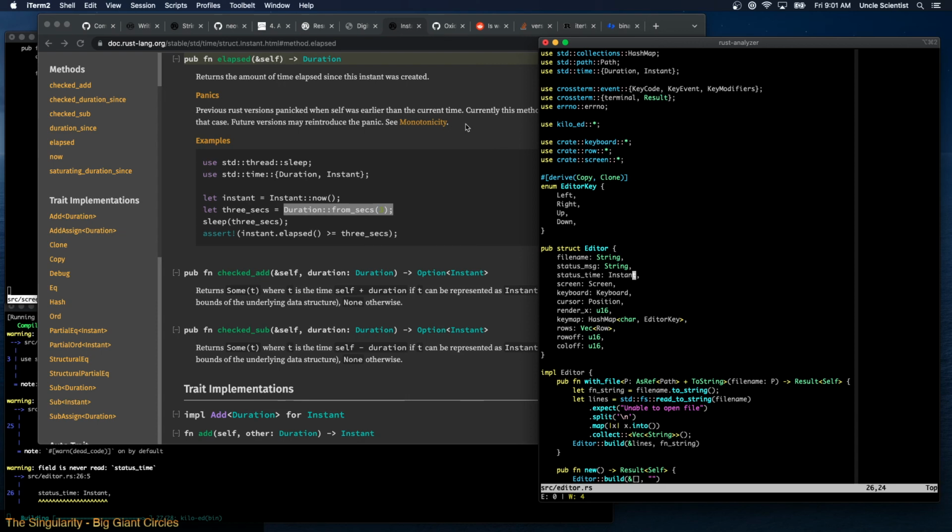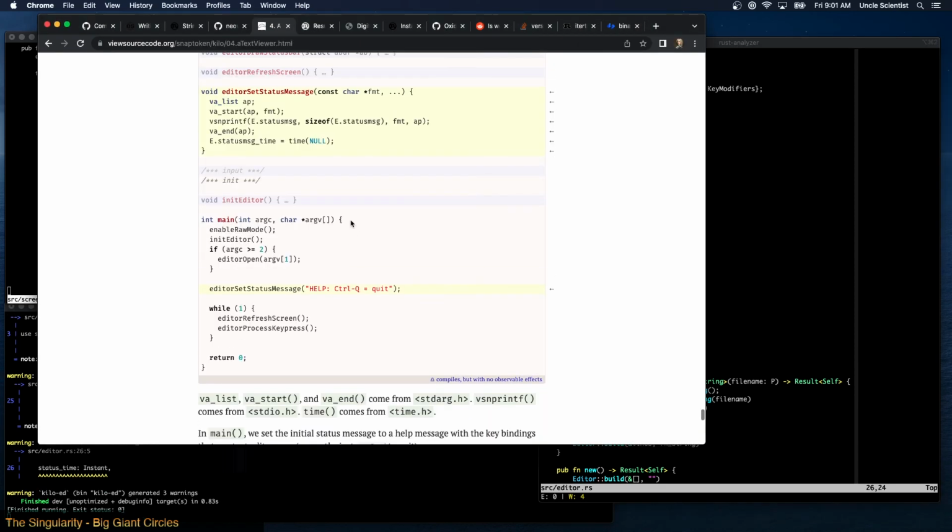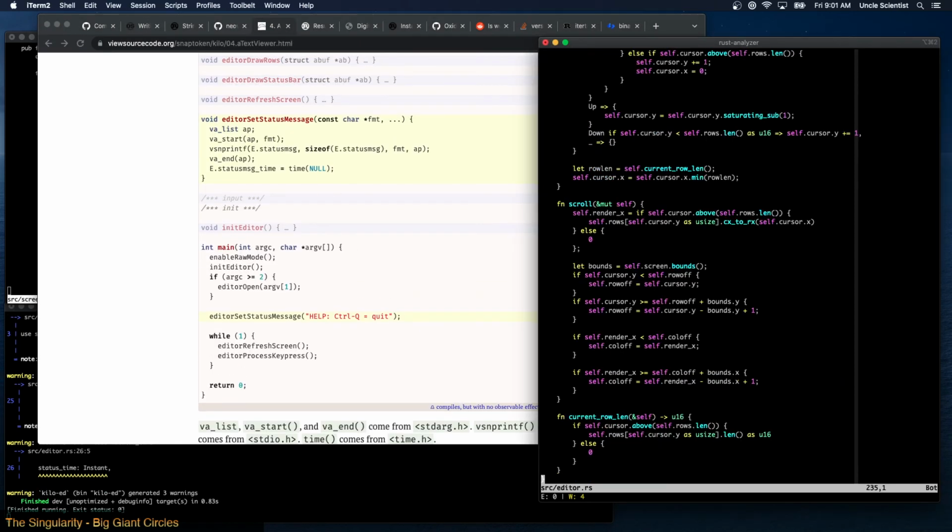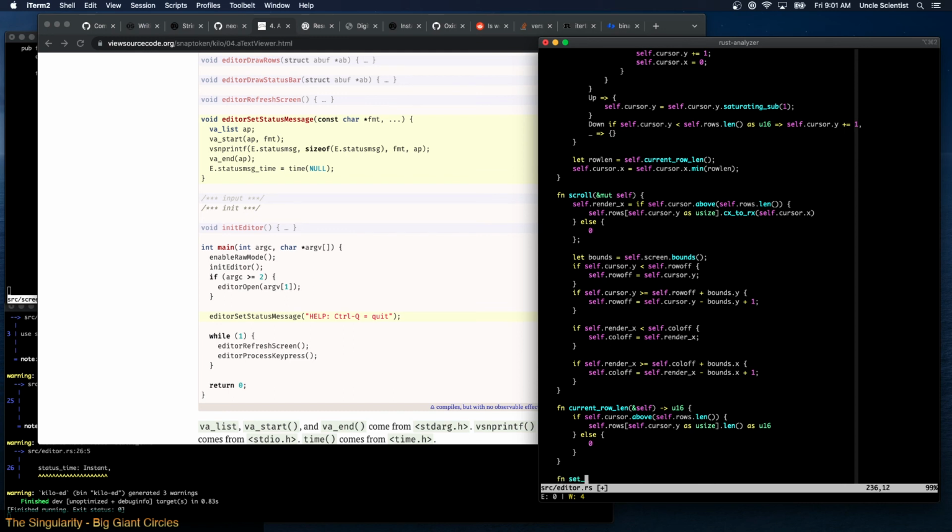Yes, that builds. Okay, so then we're going to have a function called editor set status message. Set status message, mut self, and it's going to just take the message. Again, I'm just going to do a string here. Message T. Should I do ampersand T or just regular T? I guess it doesn't matter.